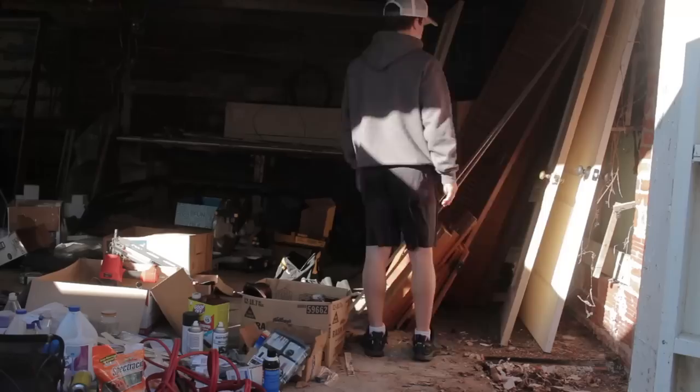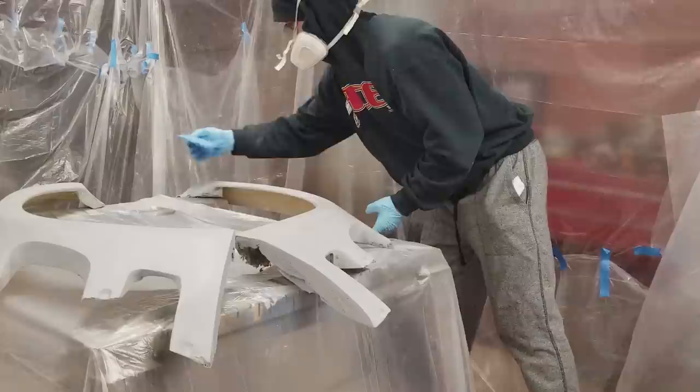It was a mess when I bought the house, and I've been cleaning it ever since. And so when I sealed this all off, I just sealed it up with tape and overlapped all the edges. My hope was that I wouldn't get dust in the paint. Okay, so I tacked off the parts right before getting ready for paint, got my gun set up.